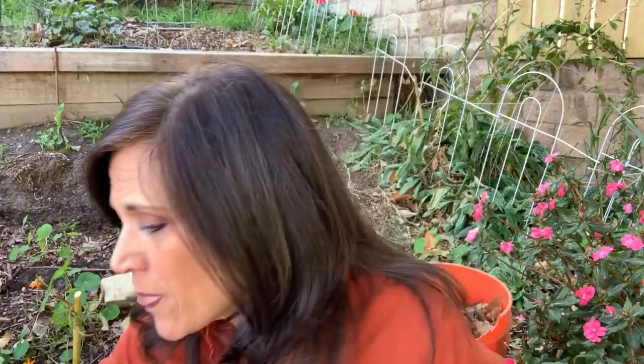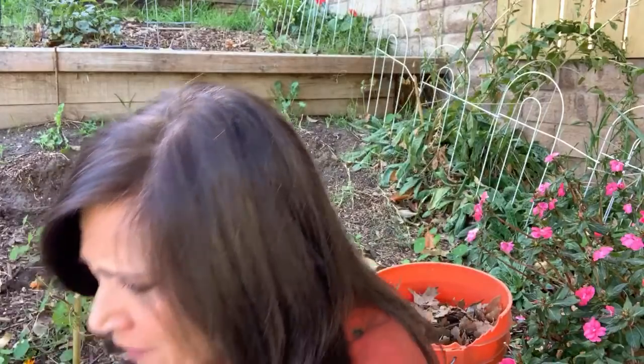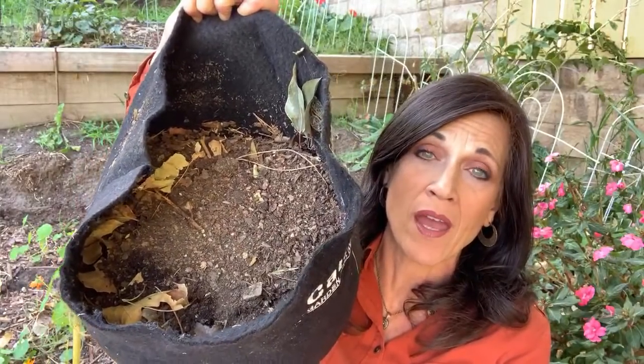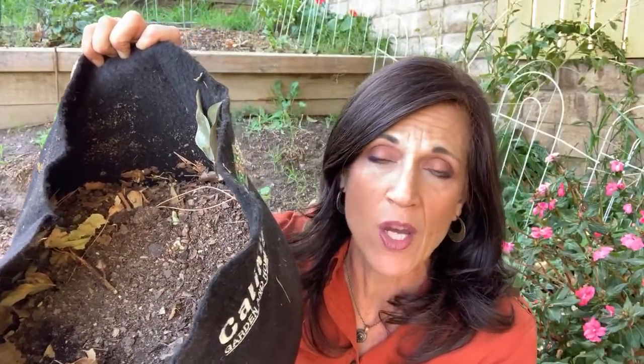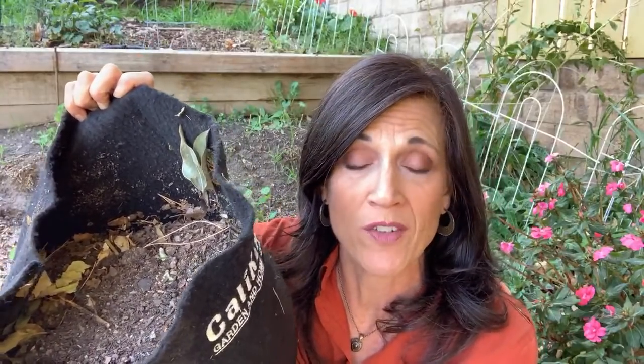Now, the other thing I like to do, you guys know how much I love to make my own compost. I've got some over here. I've got a compost pile going up at the top of the hill right now. This is some that I made over the summertime, and what I also love to do is spread compost over my garden beds anytime I can, but especially during the winter because the rains, and if you live in a snowy area, the snow will just soak it right in there to your garden beds and make your soil that much more fertile. If you're planting your garden beds over the winter, of course, it's going to add those extra nutrients because most likely your soil is pretty depleted from growing everything in the summertime, and it's going to need that extra boost for whatever you're going to be growing over the winter.